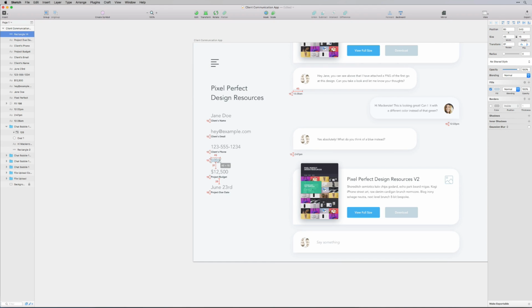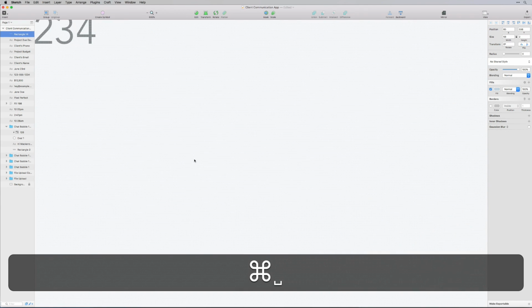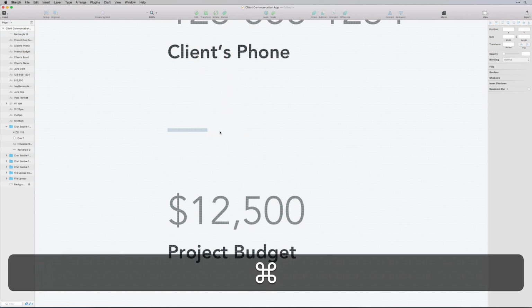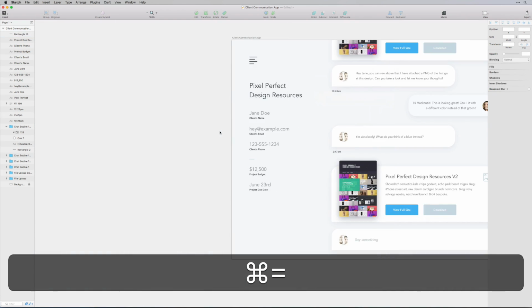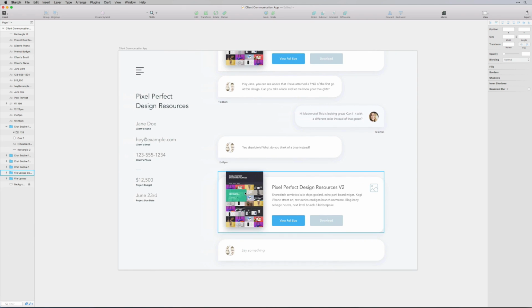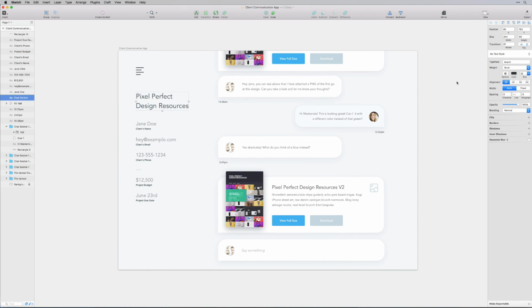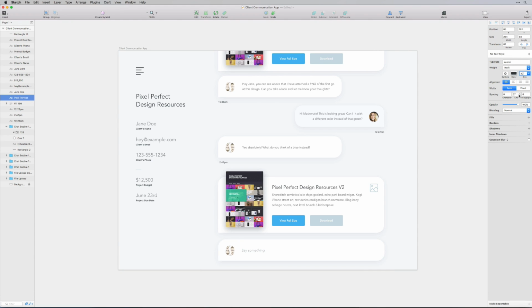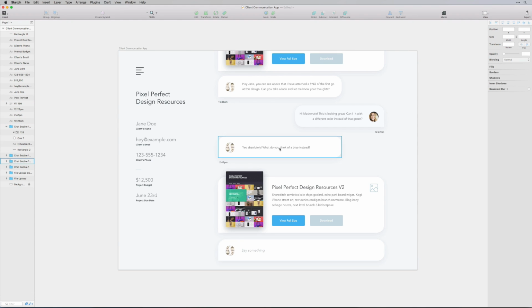Actually, I don't think it needs to be that wide. Let me zoom in and let's shrink it up a bit. Just like a little dash to break it up. Beautiful, I'm loving this. This title seems off. I feel like it's the size, maybe a little bit smaller. Maybe bring in the line height slightly. There we go, I like that. This is looking amazing. I love this so much.